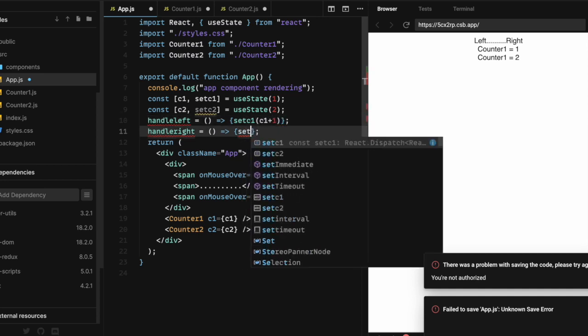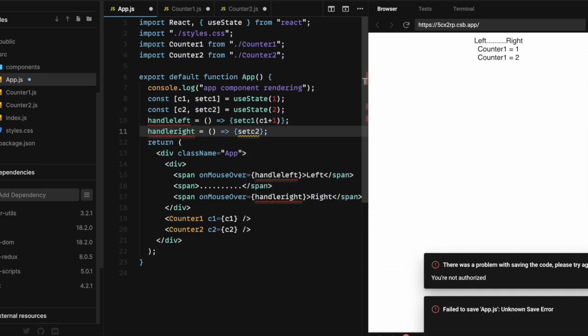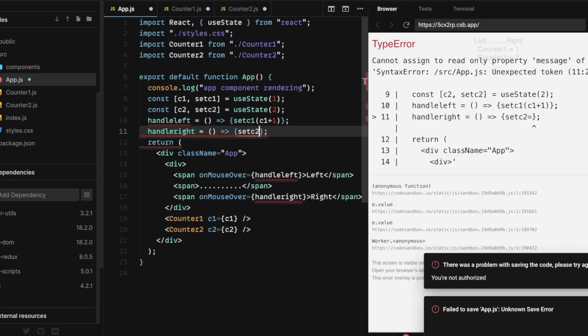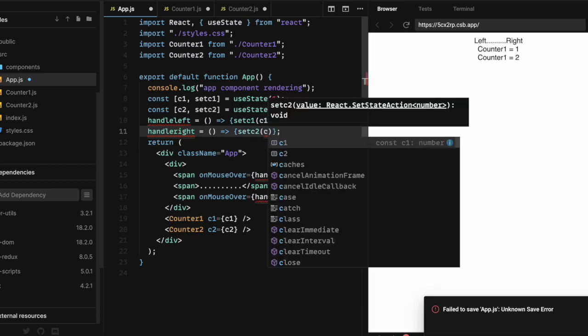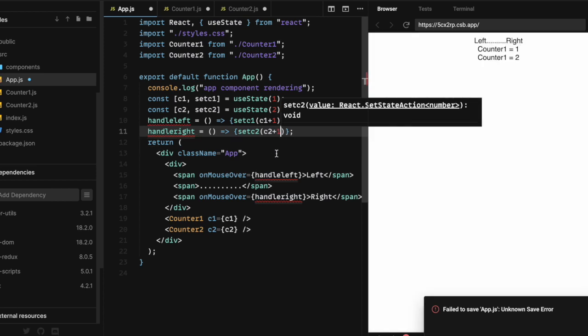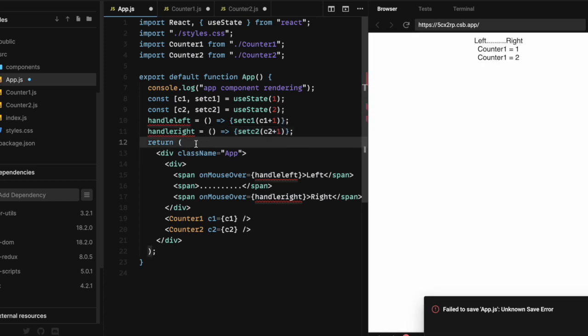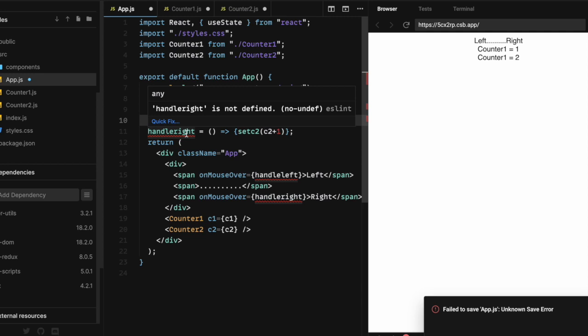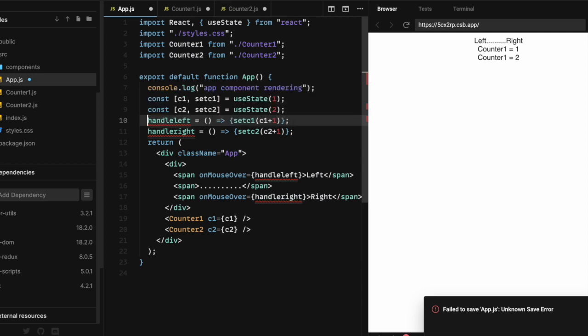Similarly, set C2 should be C2 plus 1 when it is hovered. It's showing those squiggly lines. Okay. Yeah, right. I have missed the const keyword. That's the reason. Const.